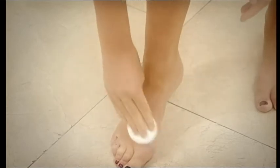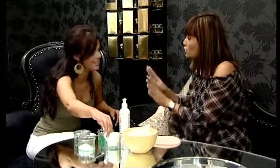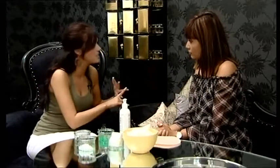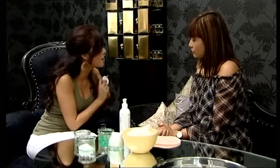So if you had to give me your top tips for applying tan? I always start with the feet. The feet are the trickiest area, get them out of the way first. Apply your moisturiser on your feet. I get a cotton pad and then I'm very careful, apply it to the foot area, around the toes, around the foot. So you don't do that with your hands, you do it with a cotton pad? It's a lot easier with a cotton pad or a cosmetic sponge. The feet are very tricky.